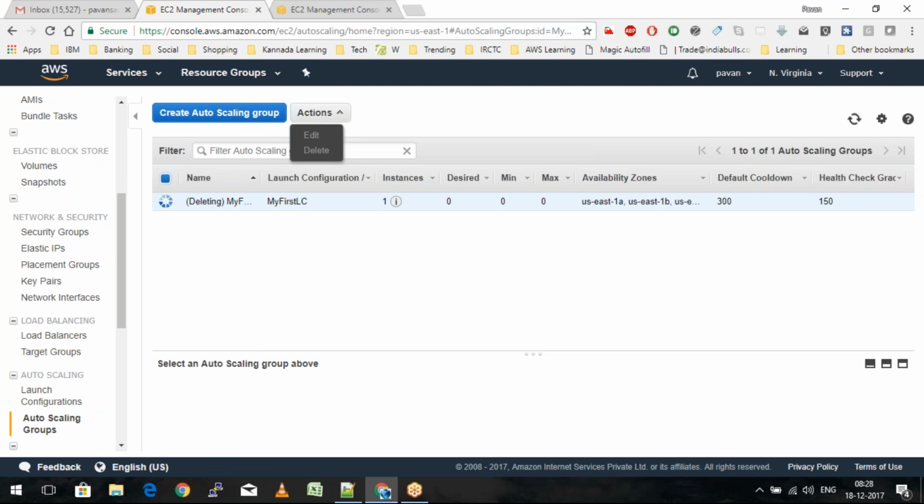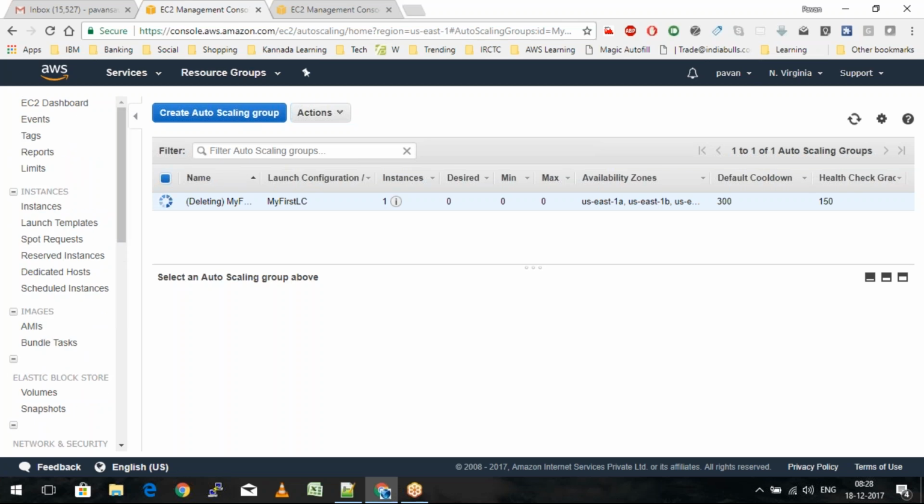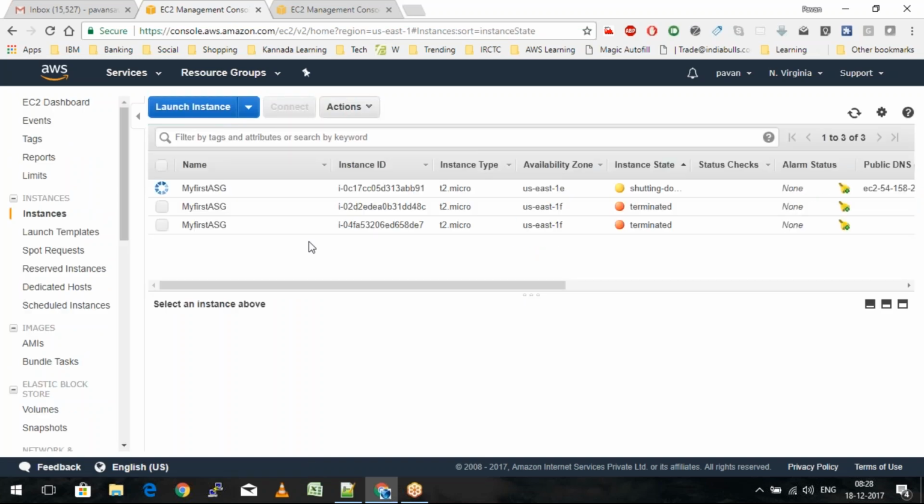Then they will destroy the two EC2 instances which are currently running, like I have done for one of them. They'll stop one after the other so that the new launch configuration adds a new EC2 instance behind the scenes. So the end users will never see that the servers went down, but the servers automatically got upgraded to the new AMI or the new configurations.